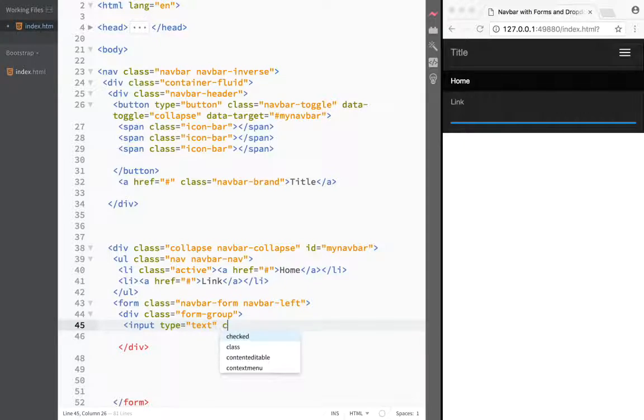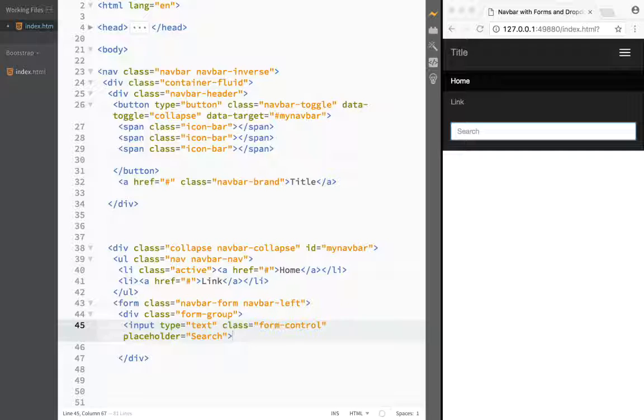And then I'm going to say that this is going to have a class of form-control over here, and we're going to have a placeholder, and the placeholder is going to say, let's say, search, right? So we're going to say placeholder, and we're just going to say that this is going to say search over here like this.